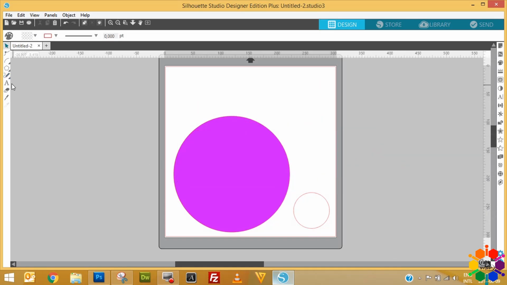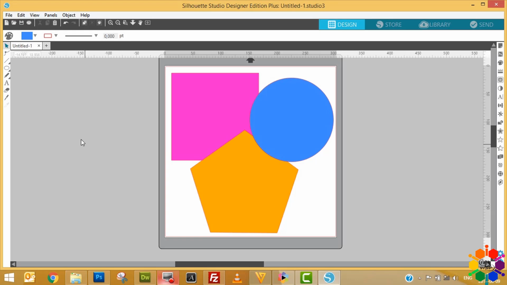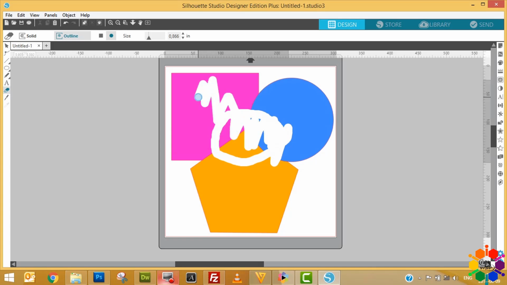We have the next button that says you can add text on your page. You click on the A for text and you add any text on your page in any font, whatever you choose. The button on the toolbar after the text is the eraser tool. So if you click on the eraser tool, you can erase anything you want. You left click and drag and move and erase.